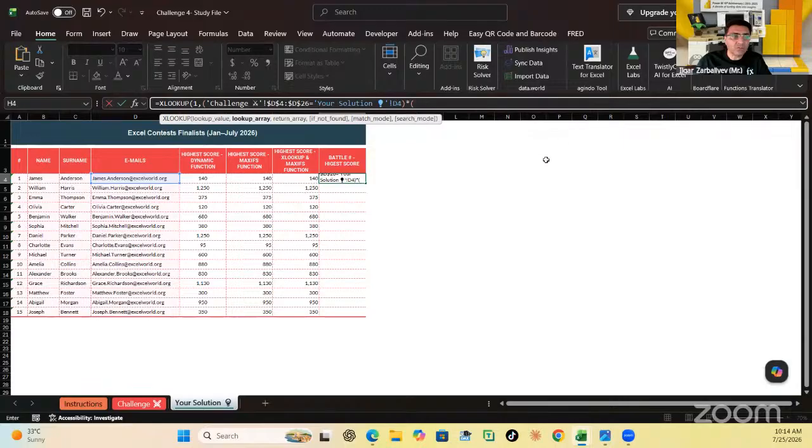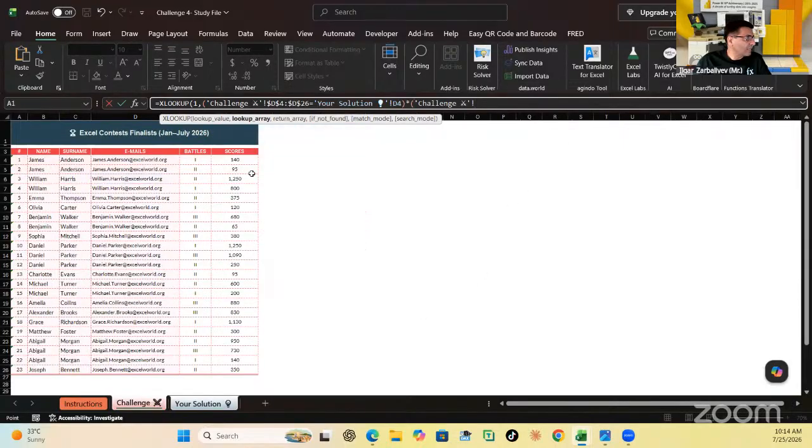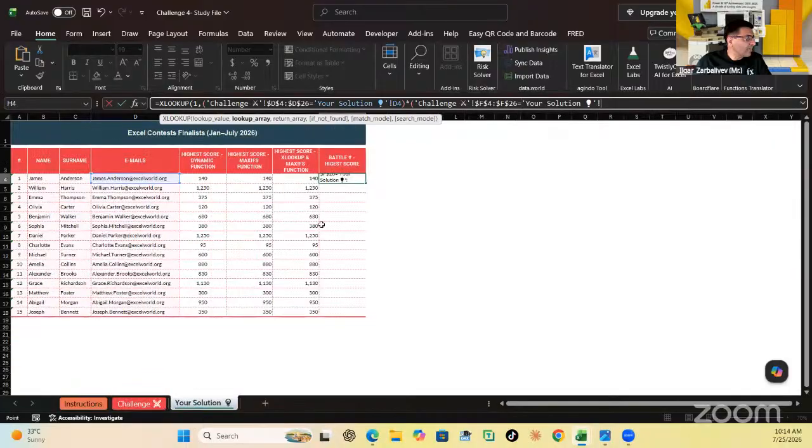This time I'm going to come to challenge. This time I'm going to select my scores, right? And F4, equals, and I'm coming to your solution worksheet, and here I can select one of them. For example, let's select this one. And closing parenthesis, enter. Okay.